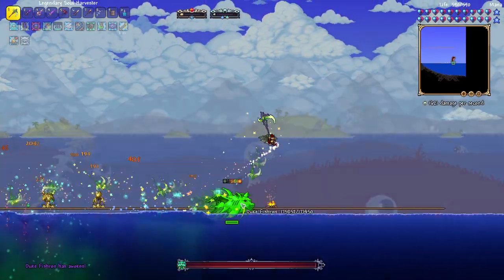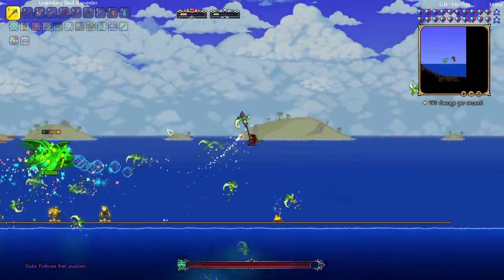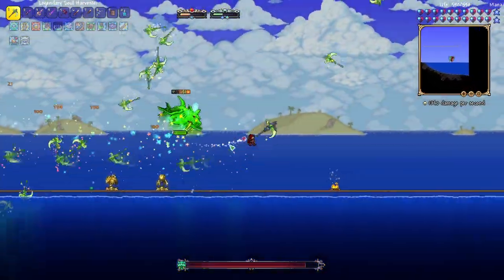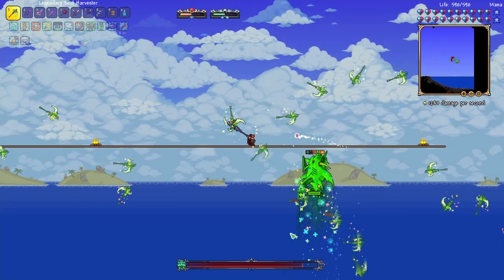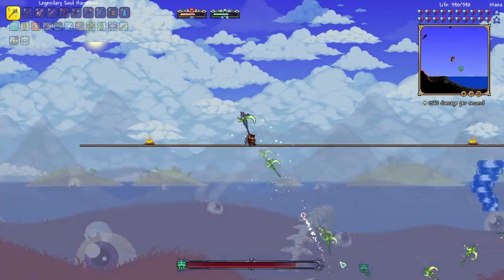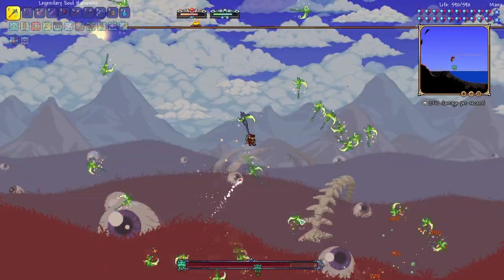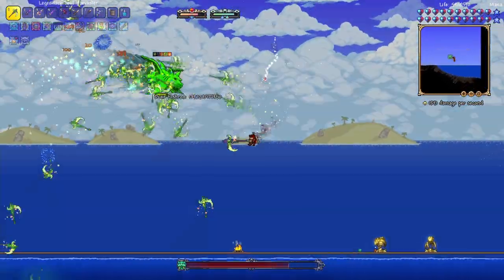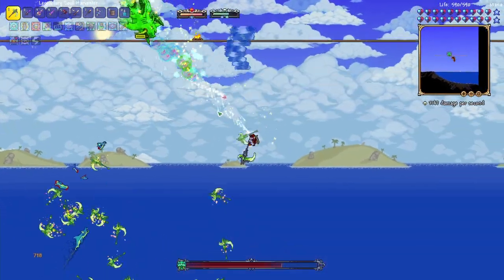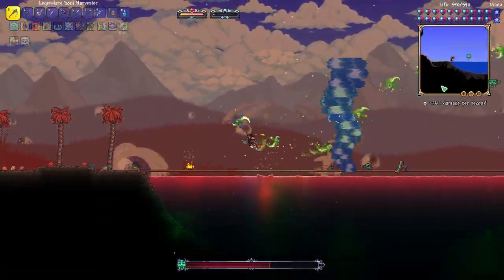Okay, let's do this. Oh man, good old Duke Fishron. This is gonna be bad. Death mode Duke is very challenging for me. Luckily, these scythes are really nice. They just keep the arena covered in damage. So all of his little bubbles and all that stuff just immediately get destroyed.